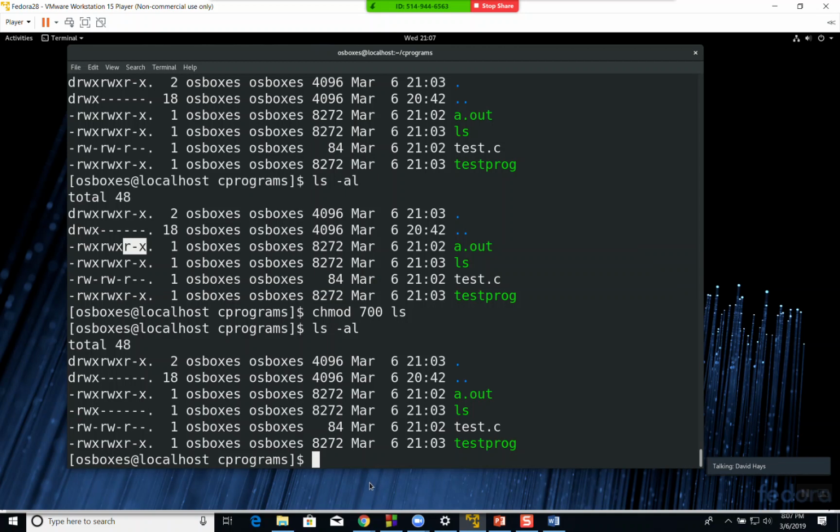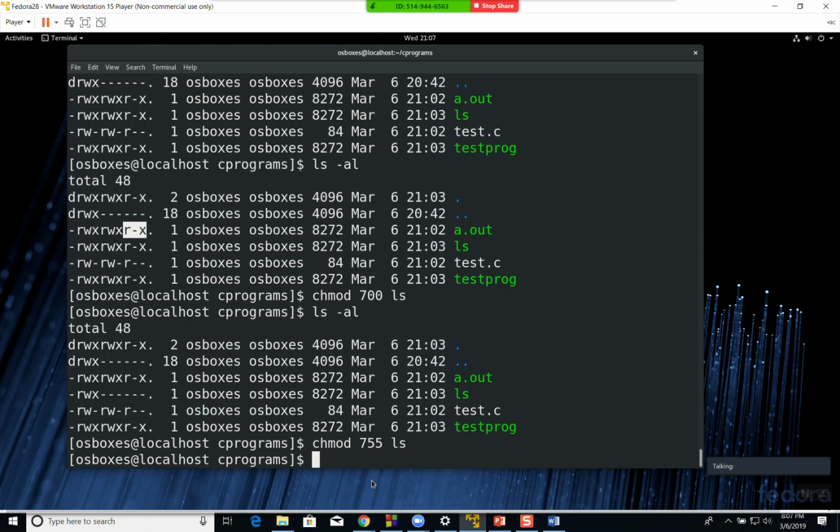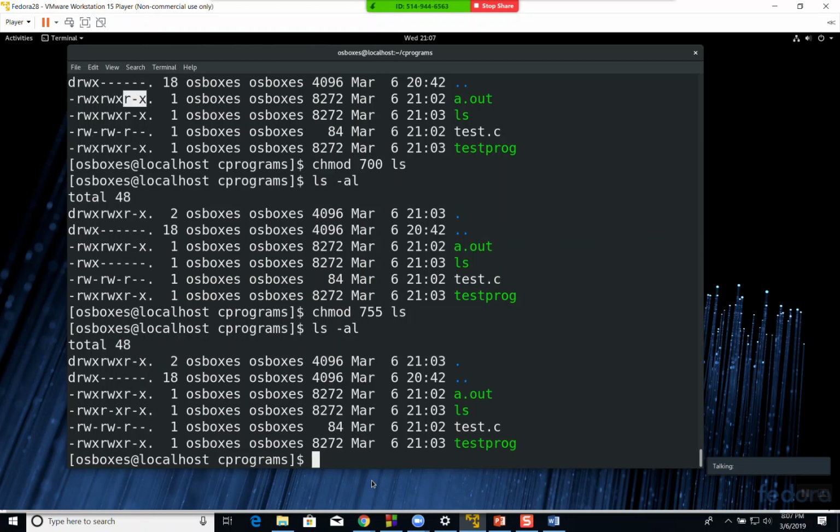When I would create Perl programs, back when I had my own business for a while creating web pages for people, and I wrote my own Perl programs and so forth, I always used 755, and that's why it's so popular with me. What that gives us is read, write, execute for the user, which you want for yourself. You don't want to lock yourself out. And for the rest of the world, everybody else, they only have read and execute rights.